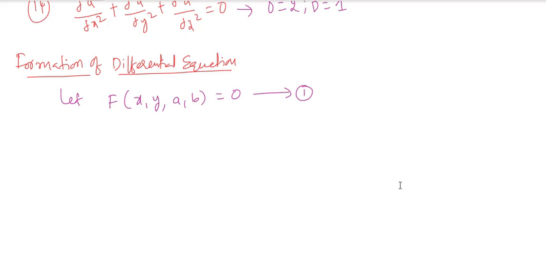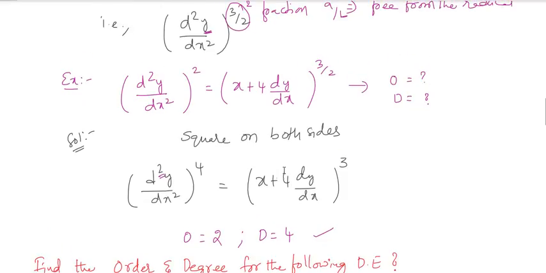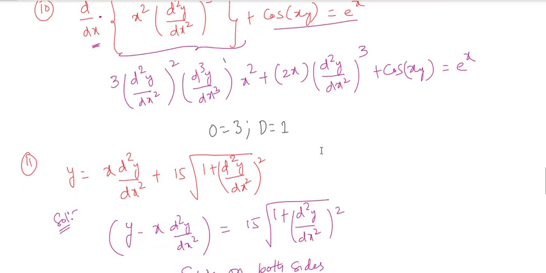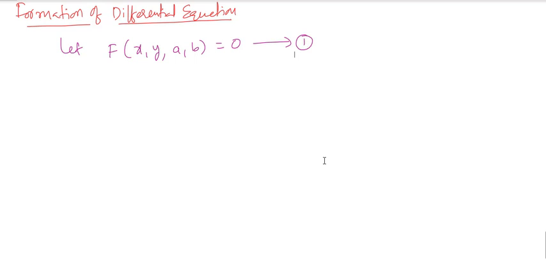Now the concept here is the differential equation. If you observe all the differential equations I had given earlier, the total 14 earlier questions, where I gave you examples, they must be a variable of x and y. Am I right or not? There is no constant in that. So the constant is also multiplied by the variables x and y. In such a way you have to form the differential equation. See here, x and y are the variables, but a and b are the constants. So you have to form a differential equation like that.